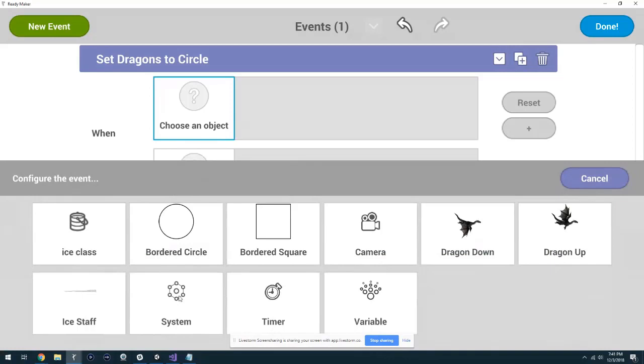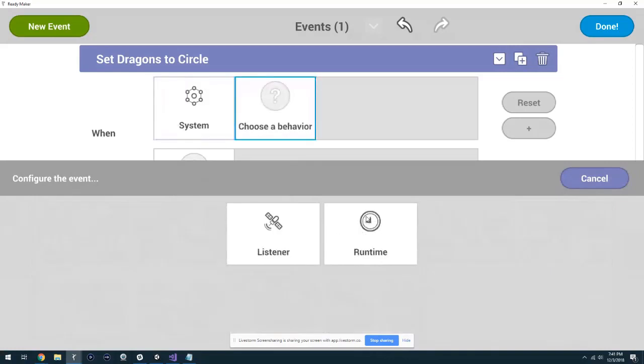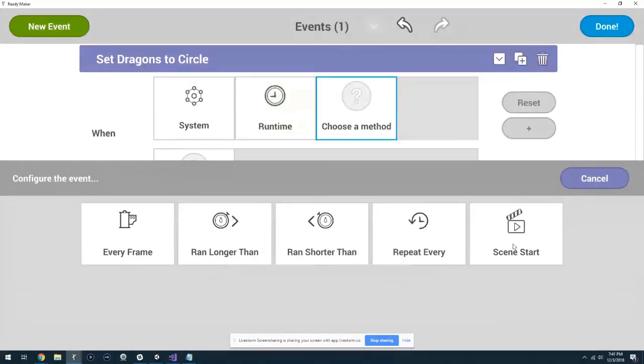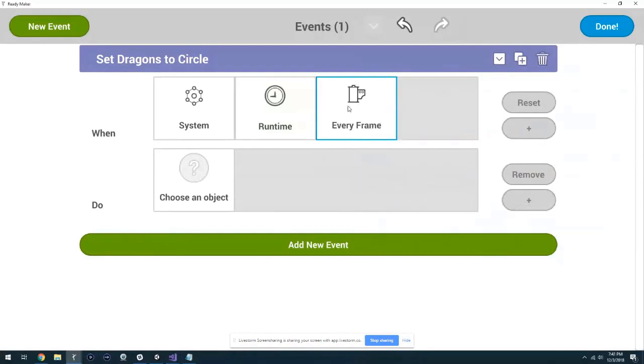Well, that's underneath, that's a system thing. So the system runtime, you could say any of these fun things, but like the scene start that I showed you in the slideshow at the beginning, that has the Unity equivalent of that. Remember? But in this case, we want to say when every frame takes place, do what?